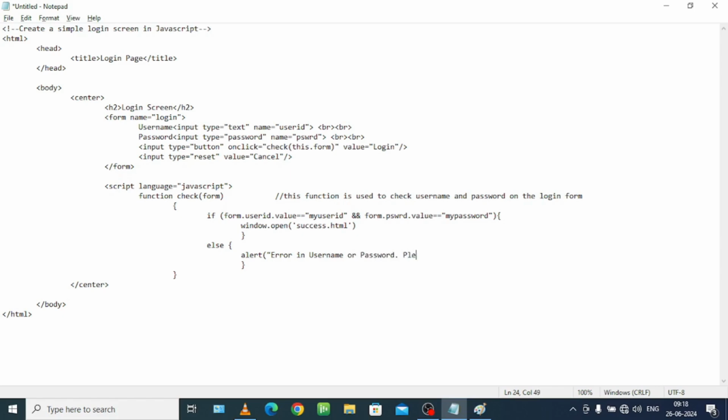Please try again. So in case your login name and password is mistyped or incorrect, it will throw a pop-up with the message error in username and password.